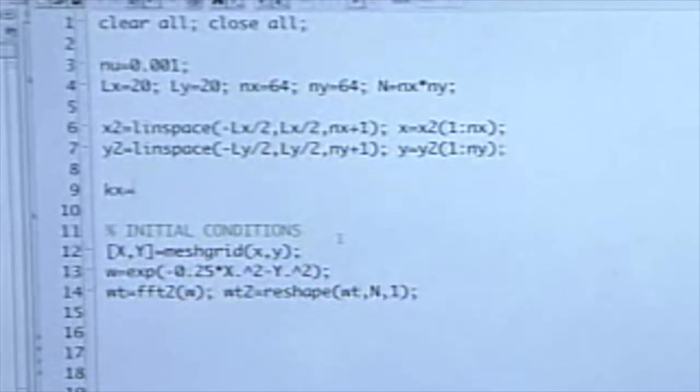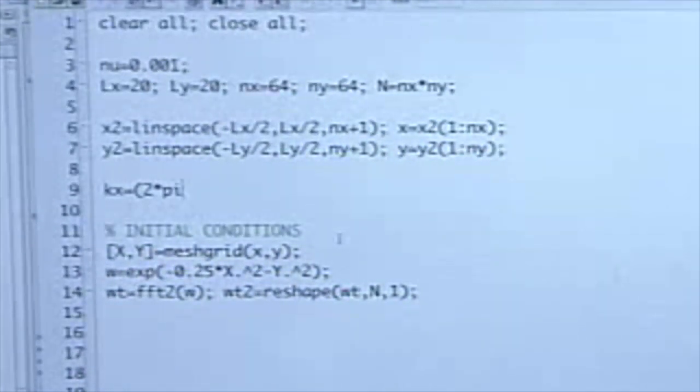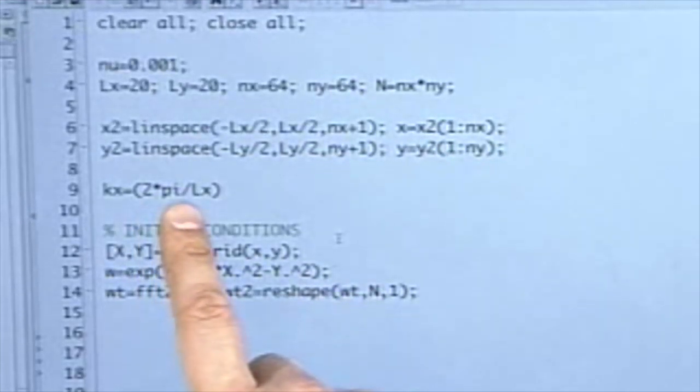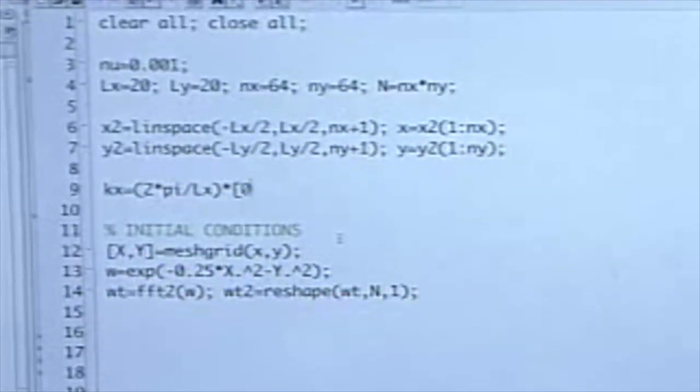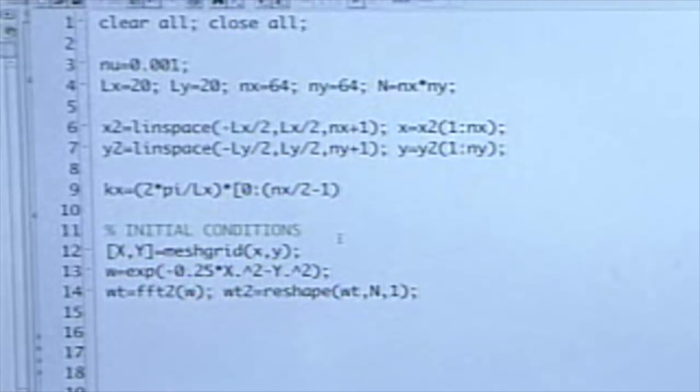Let's define our wave vectors. Remember, it's on a 2-pi periodic domain. So, for instance, you scale it down to 2-pi over Lx times like that.